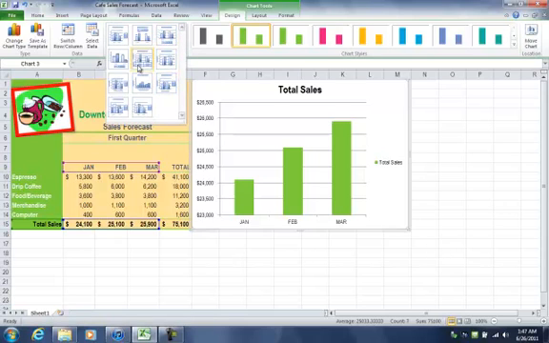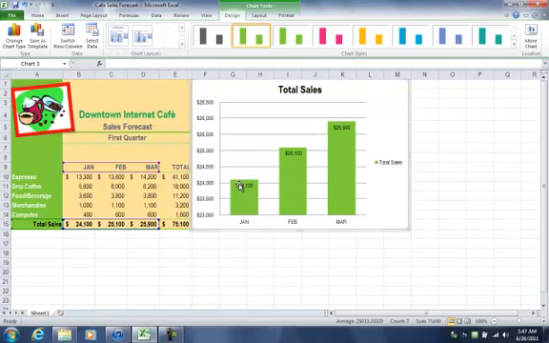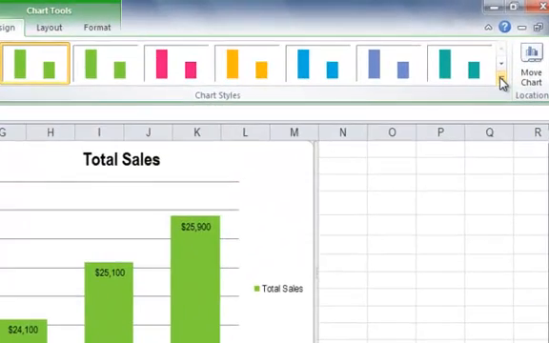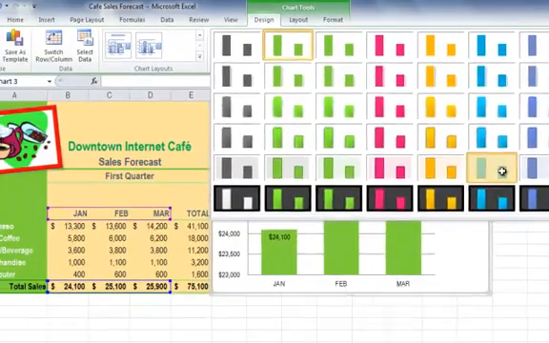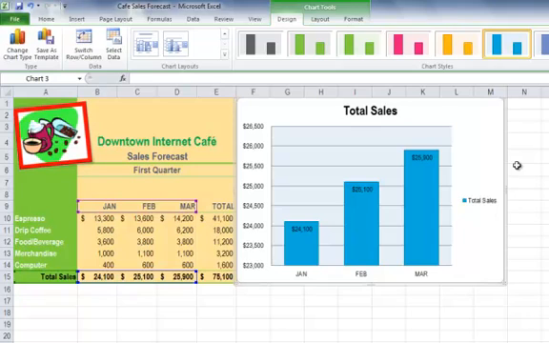And as you run your cursor over them, you'll note we don't have a live preview for this, but we're going to choose layout number 10. This one right here. When we click on that, you'll see that it has added in data labels for us. And made our columns perhaps slightly wider. Once we've done that, we're going to come up into a style, and we're going to go to our More Styles button here. And we're going to end up choosing style 38. And once again, couldn't care less which one you choose, whatever you like.